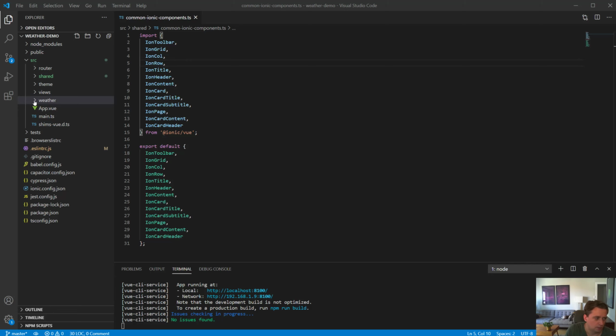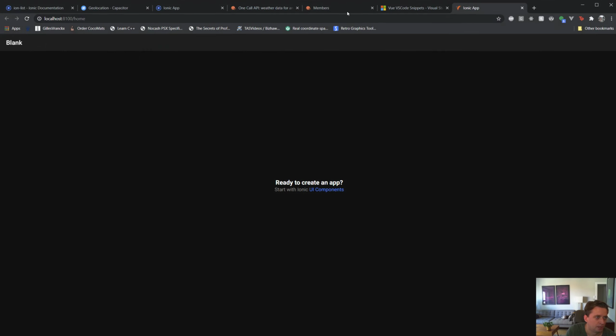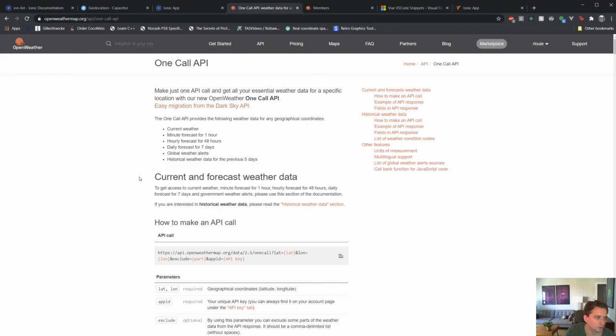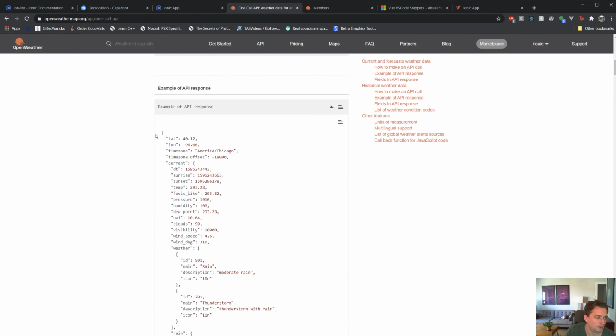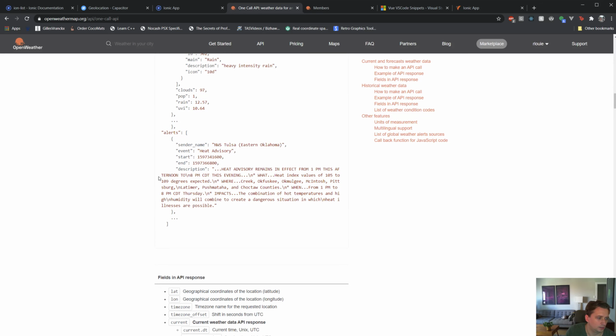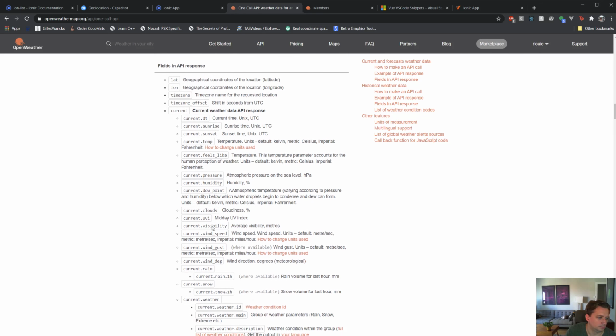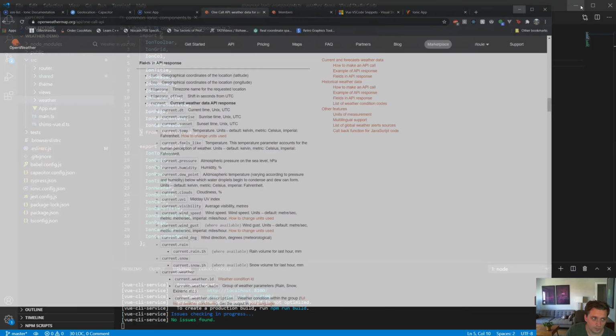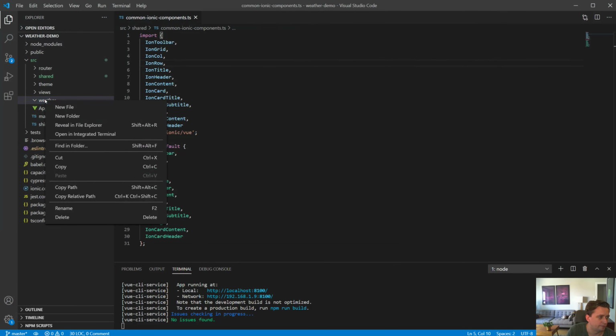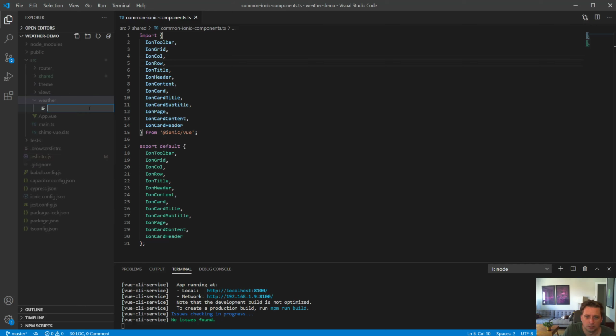And then really the next thing that we need to do is lay out our data structure. So we know our data structure from looking at this one call API. Here's an example of it, and then here is our description. So what I'm going to do is inside my weather feature, I'm going to create a new file. And I'm going to call this onWeather because this is the one API call.